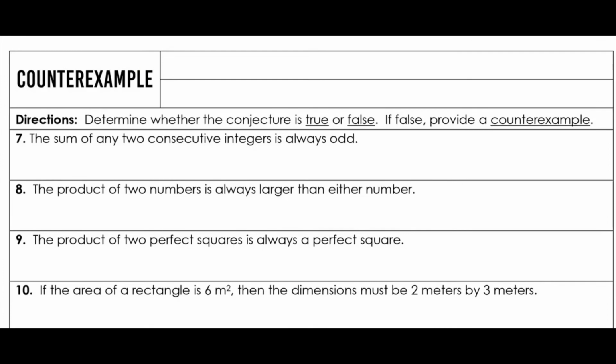So what do you think a counterexample is? Well, a counterexample is an example that shows a conjecture is false. So if you make a conjecture, that conclusion, the statement, and it is false, you need to make a counterexample. So basically saying, why is it false? You can't just tell somebody it's false. You got to be like, well, why is it false? That's your counterexample.